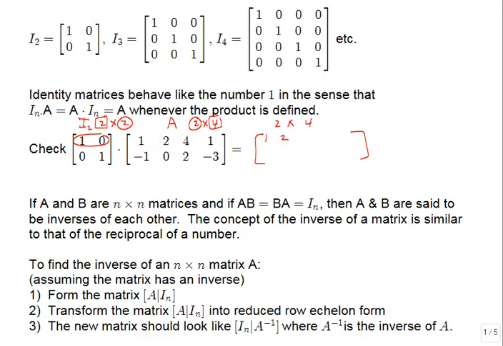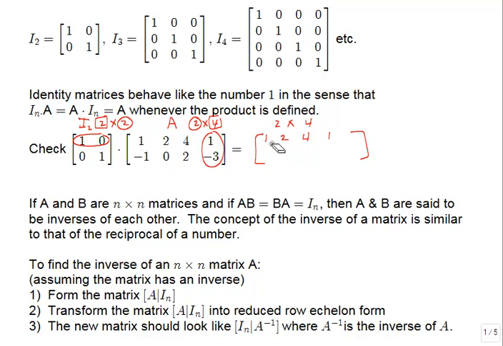Then we stay in row 1 because we're not finished yet. Now we're going to multiply it by column 3. First times first plus second times second. So 1 times 4 is 4, plus a 0, this is going to stay 4. And then finally, to finish out row 1, we're going to take row 1 times column 4, first times first plus second times second, gives me 1 times 1, which is 1, plus a 0, so this stays 1.